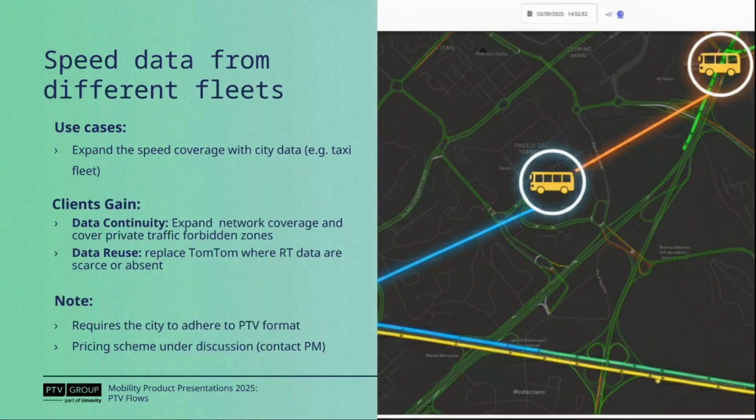The other thing that's upcoming is the ability to pull in fleet information. So if you're in an area that has information coming in from various fleets, maybe taxis, public vehicles, things like that, we're going to provide access to bring that data in as well to either supplement or replace the TomTom floating car data where that's available. So hopefully we'll be able to expand that network coverage.